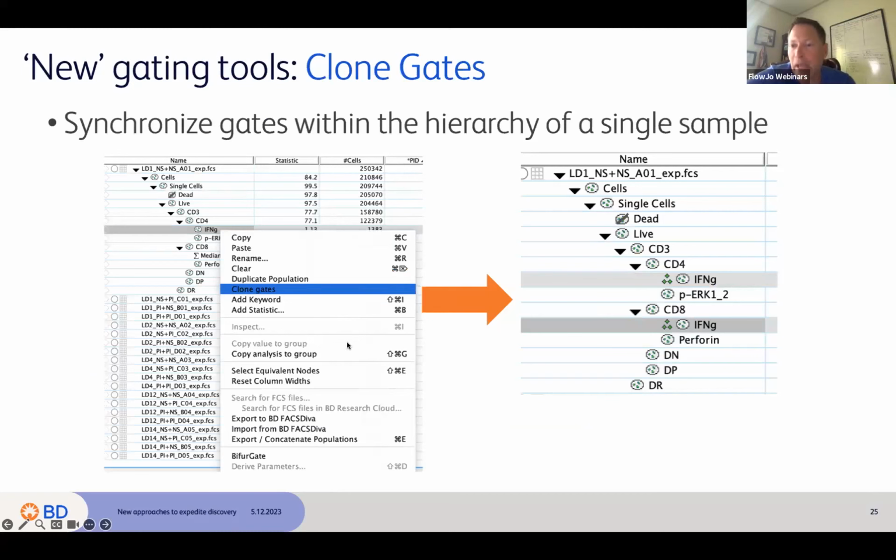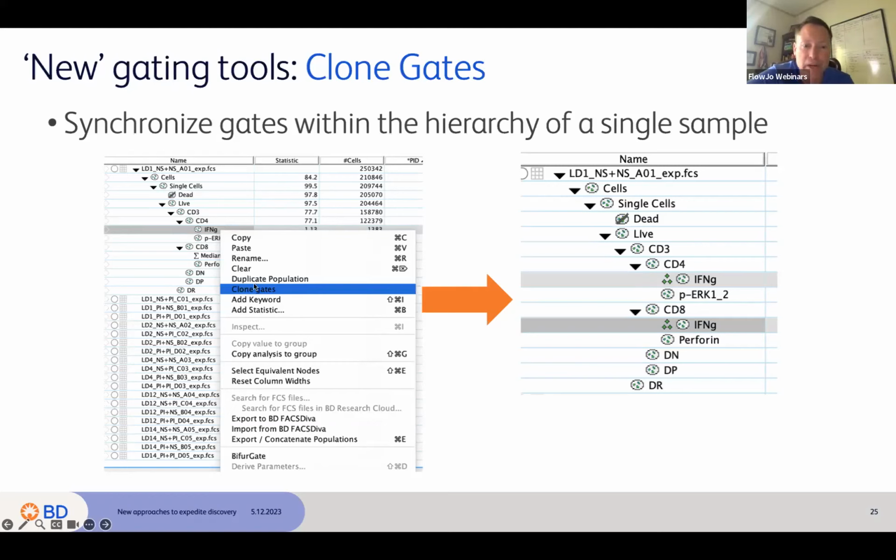And then clone gates. Version 9 had a tool called clone gates that allows you to take a gate that appeared on multiple divisions of a hierarchy. Here I'm showing interferon gamma positive being identified on CD4s and CD8s, and saying I would like to make that a clone. So if you move the interferon gamma gate on CD4s, it also moves on CD8s, or anywhere else in that particular gating hierarchy where you have a population with that same name, and you get the little clone icon next to it.